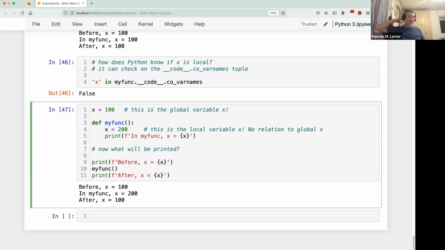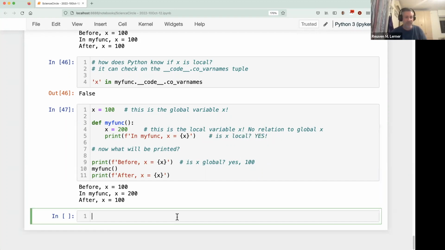None whatsoever. So when I get to line 9, print the value of x, we're outside of a function body. So we ask, is x global? The answer is yes, 100, done. Then we get to myfunc. And we say, is x local? And the answer is yes. Really? The answer is yes. Well, let's check. Is x local to myfunc?